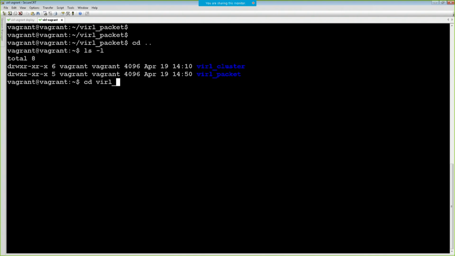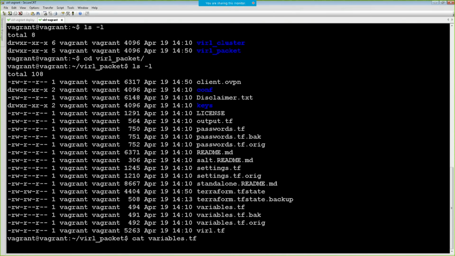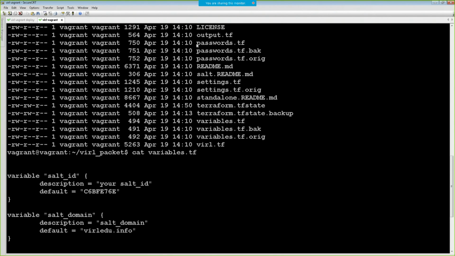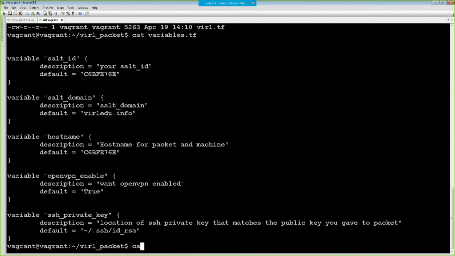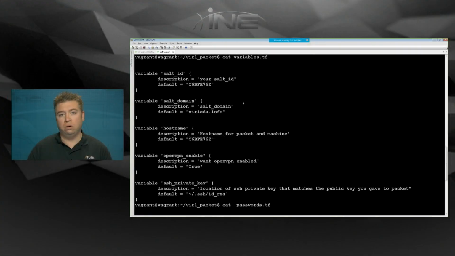Now inside this VM, it'll start inside the vagrant user's home directory. So if you cd to VIRL_packet, you'll see some of the other settings here, like the variables.tf. If you look through some of these other files, this would be if you want to customize your specific deployment, like if you want to change the guest password or the admin password for what is actually going to be used on the VIRL instance. Most of this stuff, though, you don't really care about, to tell you the truth. Once the automation is complete, it returns the IP address of the remote machine and the guest username and password, and then you can just copy and paste that string when you go to log into the web interface to deploy the topologies once the VIRL machine is up.